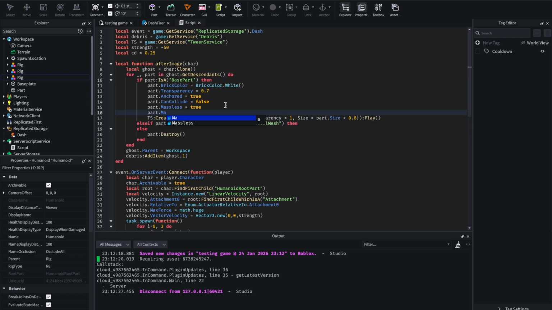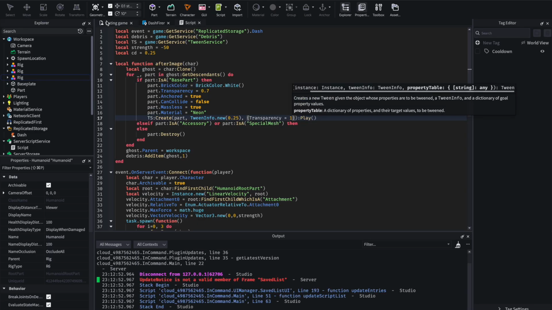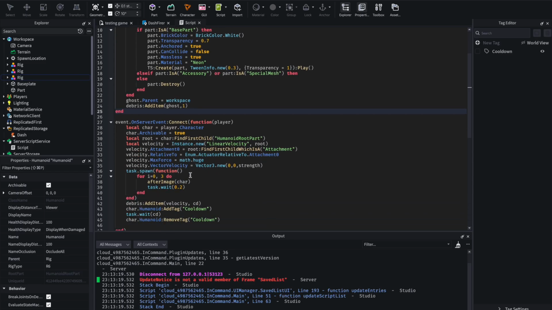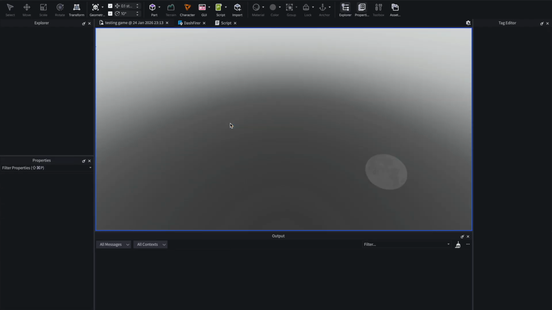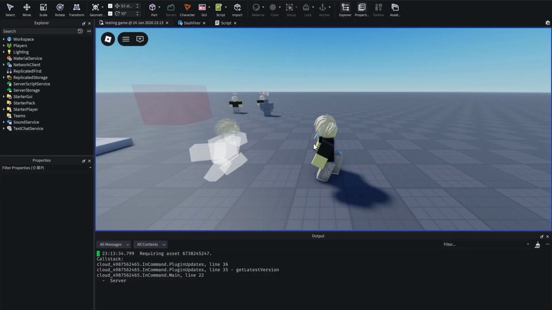So there are a few things that I want to change. First, I wanted to make the material of the parts neon so that they would shine brighter. Second, I didn't really like the size part, so I just deleted that. Then finally, I changed some of the cooldown times, or the tween times, because it just felt too quick, not clean enough. And right now you can see I'm testing out the effect, and it looks pretty cool.